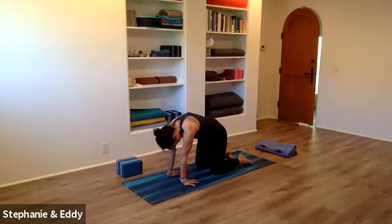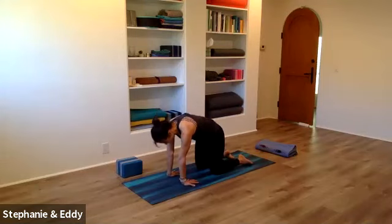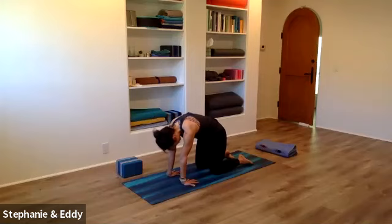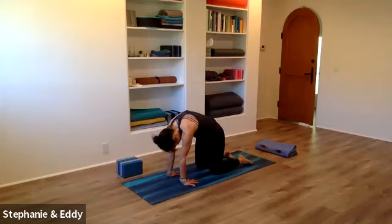Then you're making sure that the weight's even in the hands. So if the thumbs are getting a little light, press those down. Plenty of space between the fingers so they're not touching. One more cycle, forward and back. Come back to a neutral spine.